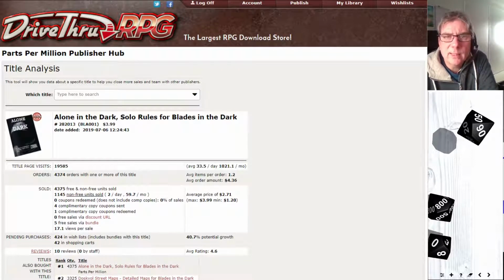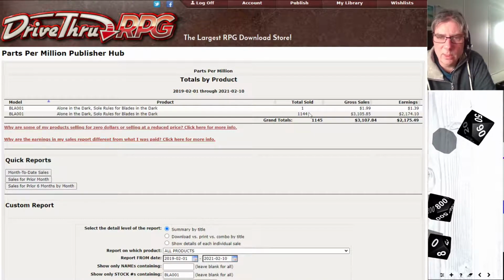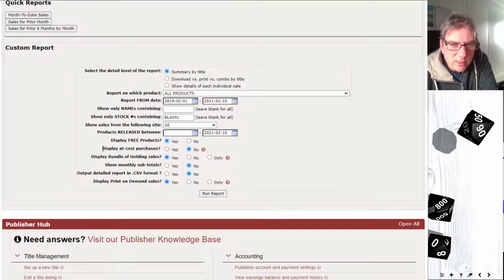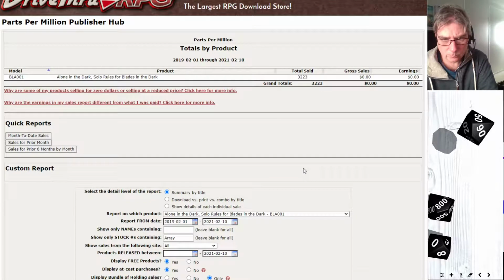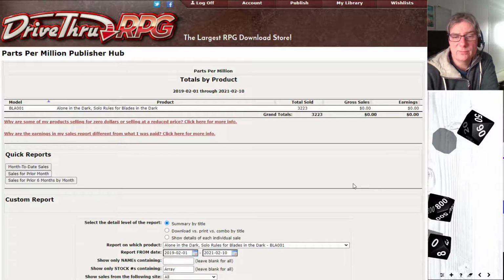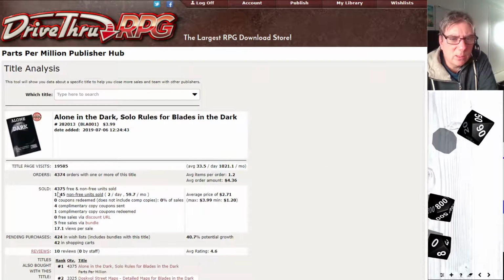Now, if I can break that down, these were the products sold through DriveThru, and so that's the 1,145 paid ones there. But now on the sales report, there's this thing of display bundle of holding sales. If I turn that on, you see the 3,223 of those. The price doesn't show up here because you are paid directly by Alan Varney for those. You're not paid through DriveThru, although all the fulfillment is done through DriveThru. So that is this big number, the 4,375.